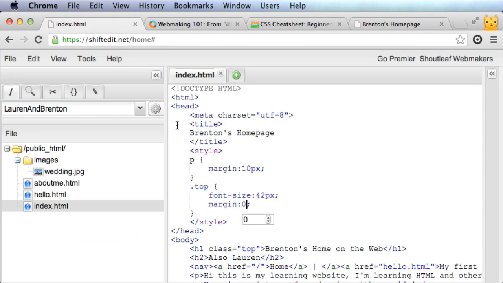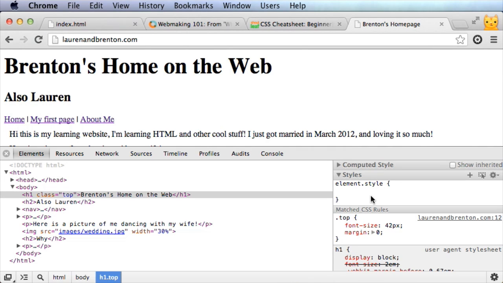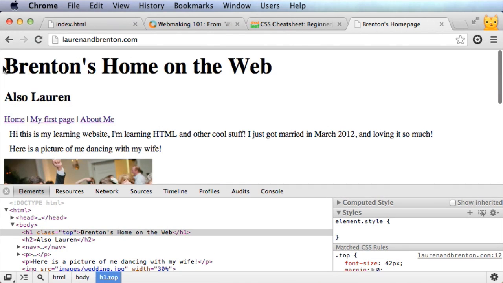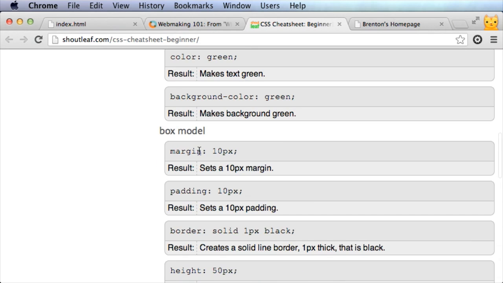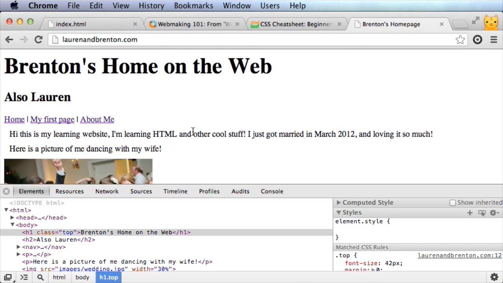So now I just saved that and refreshed, and I lost the little change that I made here, but it added the change that I made in the code over here. So now it looks a little better. Okay, now I also want this not to be so pushed up on the edge here. So in my cheat sheet, you see I've got box model information. I'm going to use padding, and this is an interesting trick.